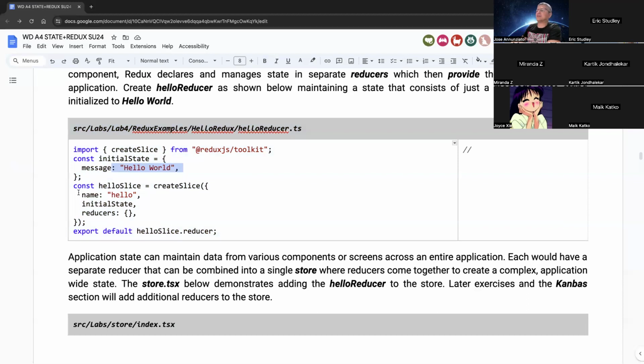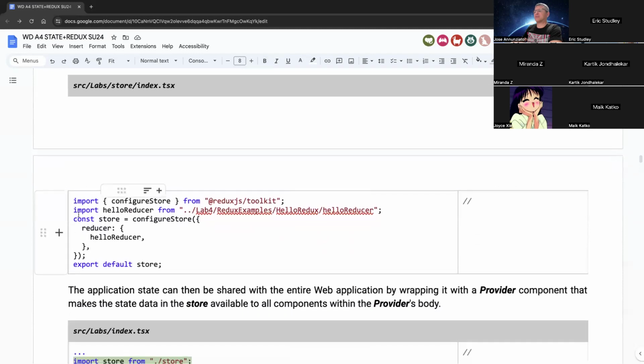And then you can create what is called a slice, that is the maintainer of the state, and it's also responsible for manipulating the state. Although not really manipulating the state; in the Redux jargon, we compute the next state based on the prior state. So we never change the state; instead, we calculate what the next state is based on the prior state. We initialize it, we give it the initial state. Then we create a store.